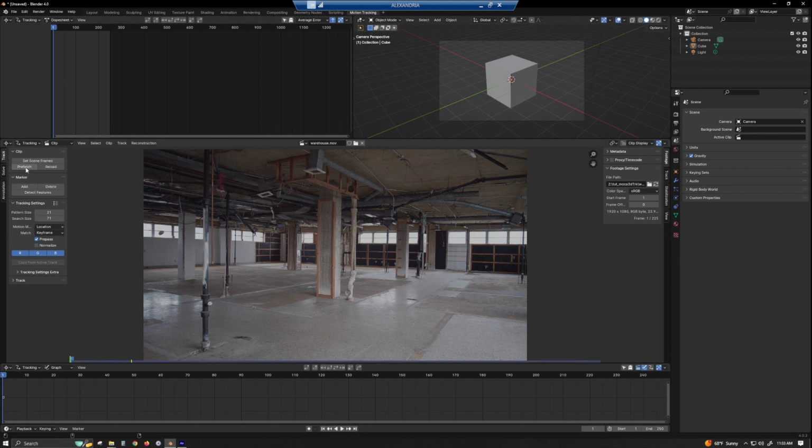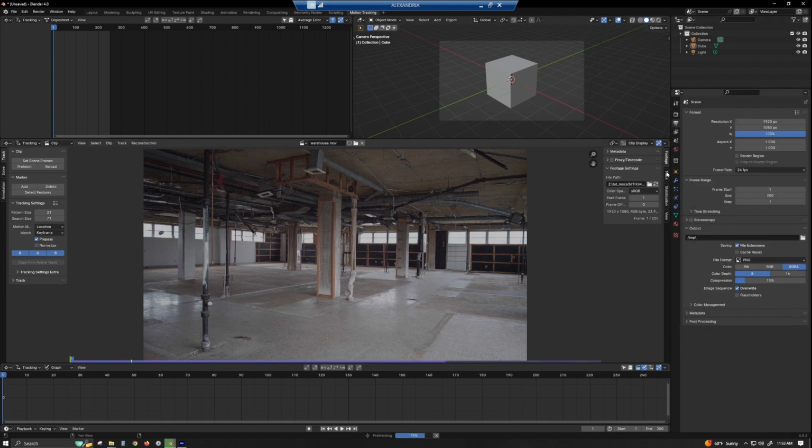Let's go ahead and prefetch this. What this is doing is loading it into memory. While it's doing that, let's go set our range for 200. Okay, so from 1 to 200. All right, so once we've done those two things, this should be loaded into the RAM player, so we'll be able to scrub back and forth real easy.